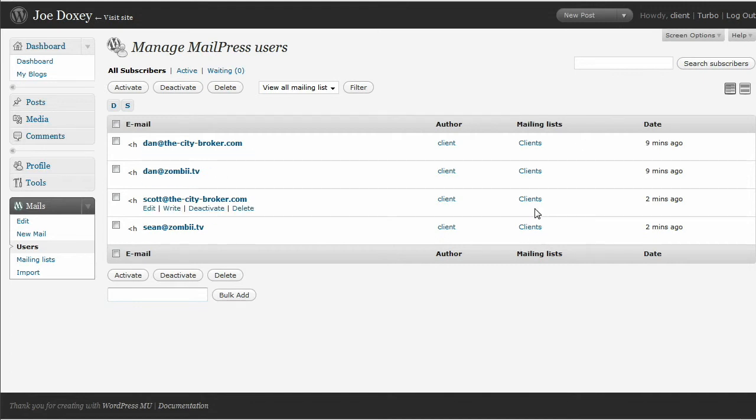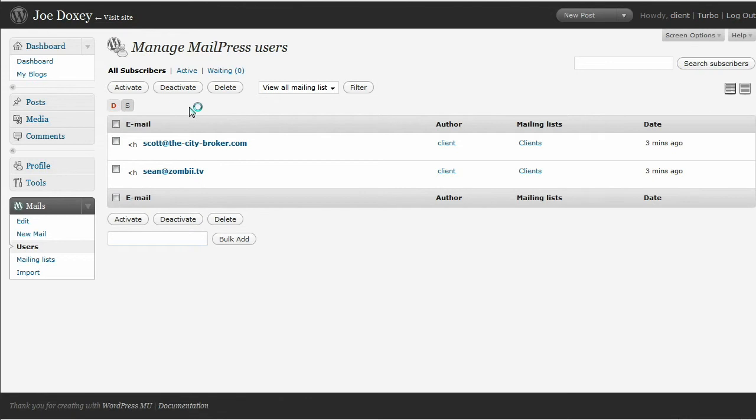And that's something you'll be doing quite a bit of, is managing what name is in what list, so that when you go to the mass emails, you'll have control over who gets the emails and when. Now once this list gets pretty large, you're going to want to have the ability to sort it, and that's what these two buttons here are for. Once you have more names in there, these will populate out with all of the letters of the alphabet. You click on S, it'll show you the S's. You click on the D's, it'll show you the D's, and so on.